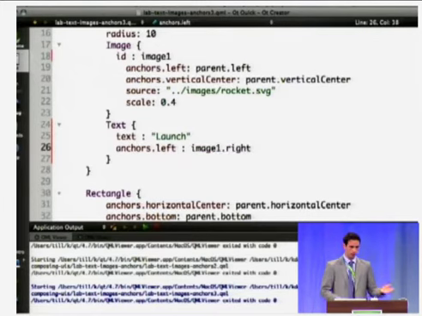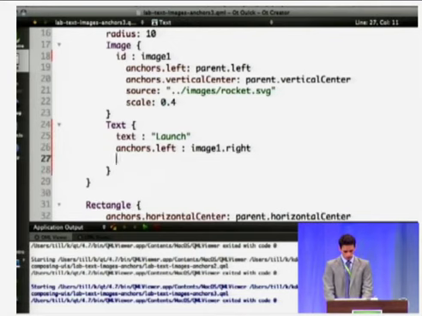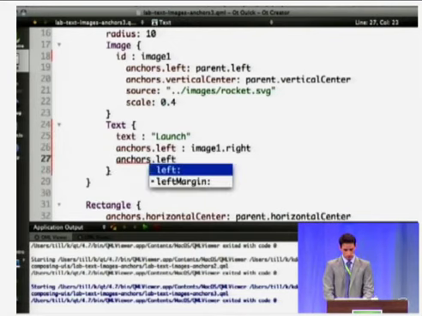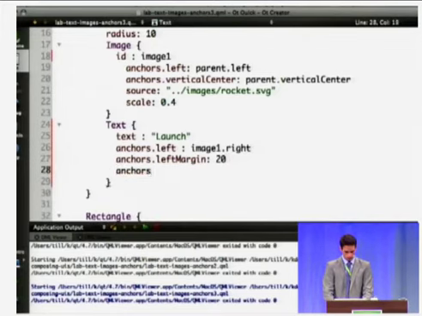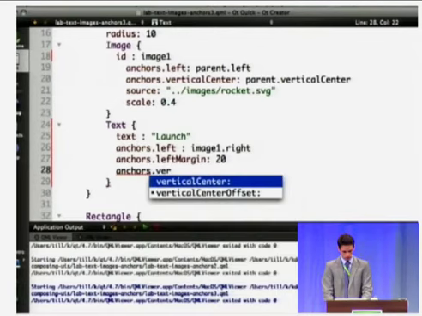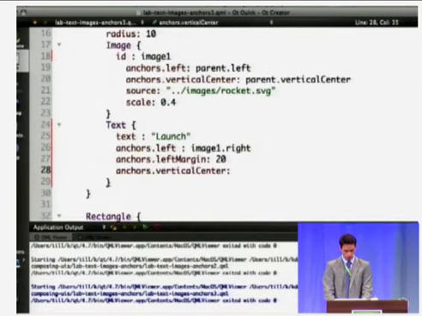And that will put the text on the right side of the image, quite simply. I'll also specify a left margin, because I don't want it to be almost overlapping. And I will say that the vertical center should be relative to the parent.